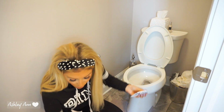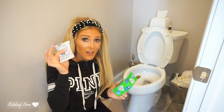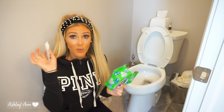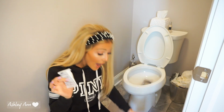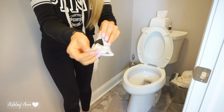And what's nice too, I will mention it, if you guys are wondering, Coda, we sometimes would catch him drinking from the toilet bowl. We're like, what the hell are you doing, Coda? And I almost had a heart attack because I'm like, is this poisonous? This actually is safe for pets. It actually says bowl water not harmful to children or pets. So I figured I'd mention that. I'm sure there's some of you guys who have dogs even that do it. I almost had a heart attack and then I read the box and I was like, thank goodness. So I'm just gonna open one of these up like so.